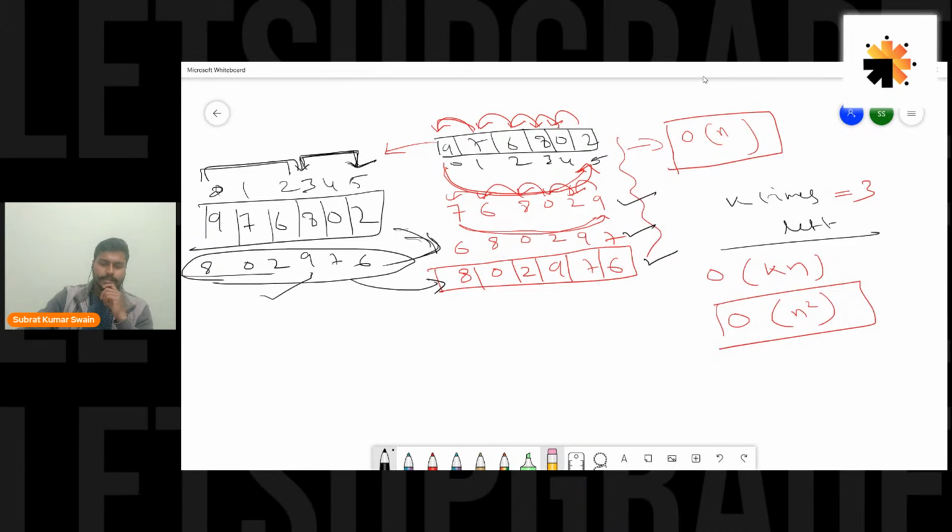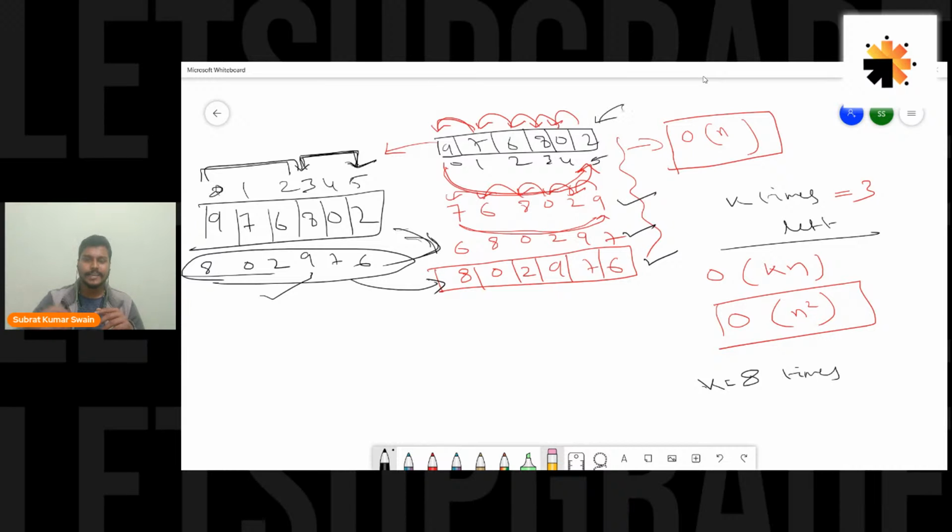One more thing, guys. How many elements are there in this array? 6 elements are there. So let's say I would ask you to rotate it 8 times, meaning k value is, let's say, 8. Would you go for 8 times rotation? Actually no, right? We don't have to rotate it 8 times, because if you rotate it 6 times, the array has 6 elements, so you'll get back the original array, the given array.